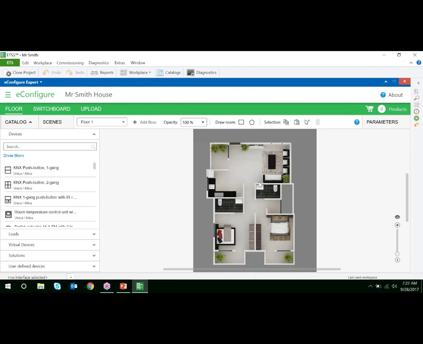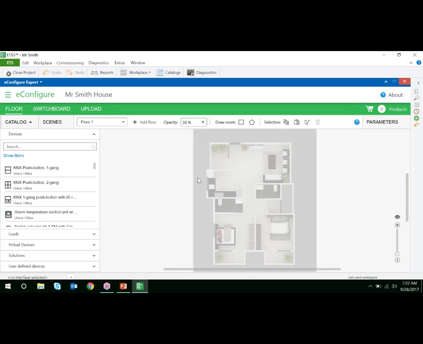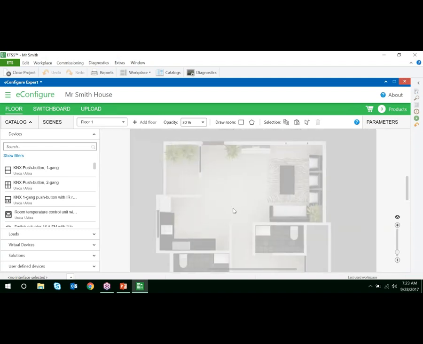We know that in reality it's not always so nice, but you can also use an old floor plan in image format. Image format is accepted. In the future, we want to integrate PDF as well. If your floor plan is not really nice, which is often the case, you can play on the opacity to erase the bad things of the plan and be more clear when you put a device on it. On my side, I like to work with an opacity to have a clearer view of my device after in the installation.